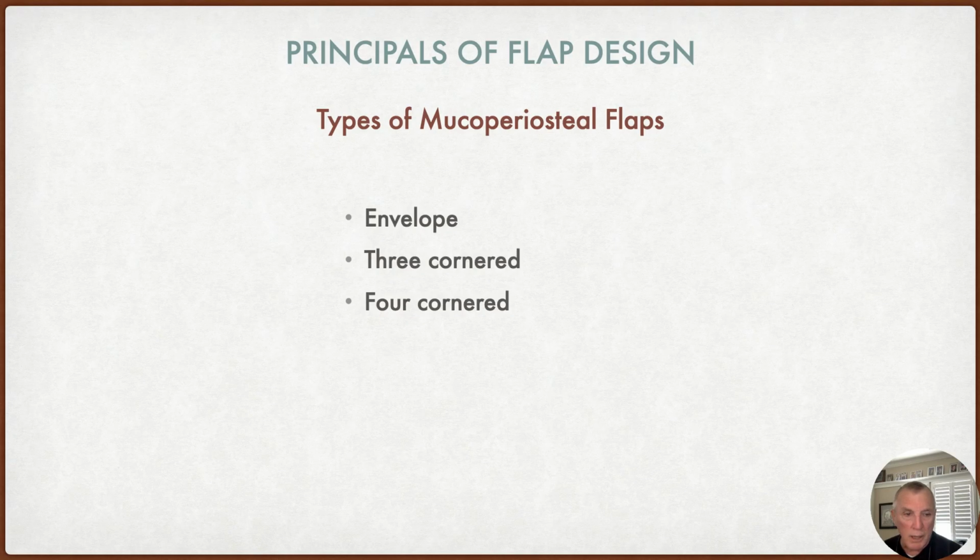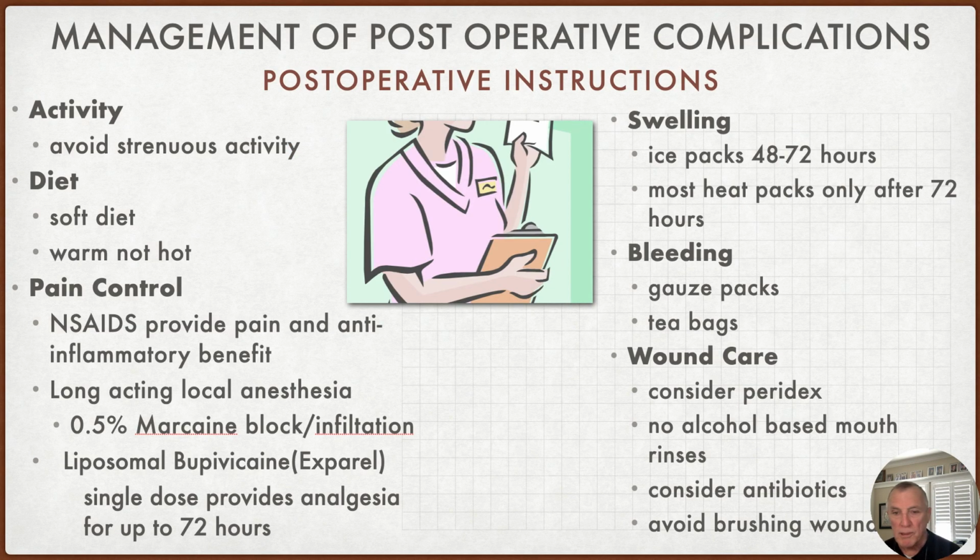Then we'll go on and talk about the various bone preservation techniques, the materials that can be used. We'll talk about bleeding as well as what materials we have to help manage bleeding complications. We'll talk about suture techniques and what their indications are in terms of managing soft tissue and preserving architectural integrity. And then finally, we'll cover postoperative care and what we would ask our patients to do to help optimize the recovery and healing.